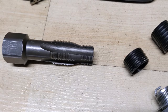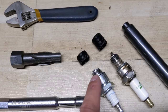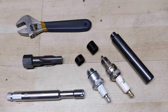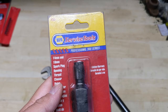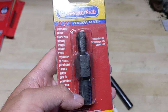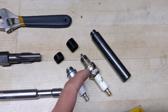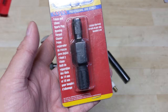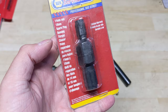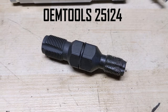I also want to point out that the threads on that spark plug thread chaser are not very deep, so it works well for cleaning up front threads on an engine that takes a longer spark plug, but if you need something longer to clean up the full length of threads you can pick up one of these — made by Napa Service Tools — available in 14 millimeter and 18 millimeter, and you can also purchase them in 14 and 12 millimeter, which would be ideal for small engines and chainsaws. The threads on this one are longer so it cleans up the full thread length better. Just note it's a bit bulkier so you do need a deep socket to turn it. The OEM Tools version of this has part number 25124.